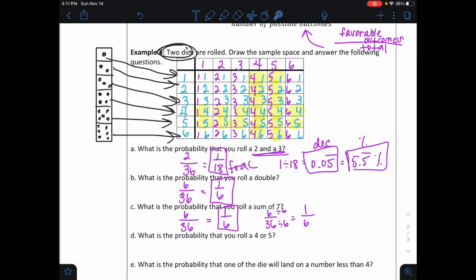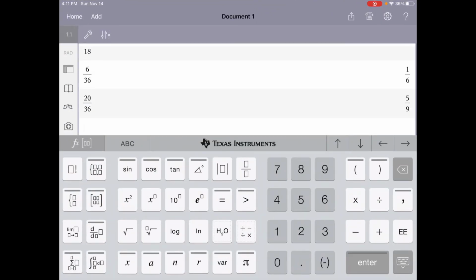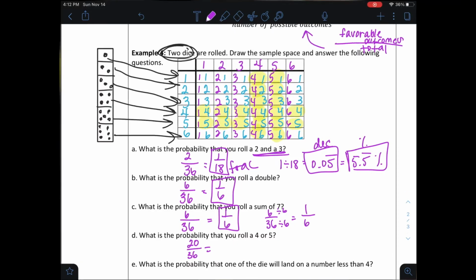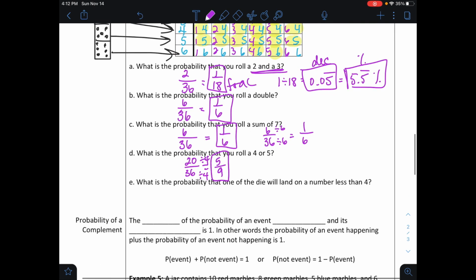Let's count them up. 1, 2, 3, 4, 5, 6, 7, 8, 9, 10, 11, 12, 13, 14, 15, 16, 17, 18, 19, 20. 20 out of 36 total possible outcomes. All right, and then we could just simplify that. I'm going to come over here and show y'all how to do it on the calculator again. Just 20 divided by 36. Boom. 5 out of 9 does it for you. Or you can just divide the top and the bottom by 4. You still get 5 over 9. Anywho, there you go. Your fractions have to be in simplest form, okay? Don't be lazy. I'm already making you lazy enough.